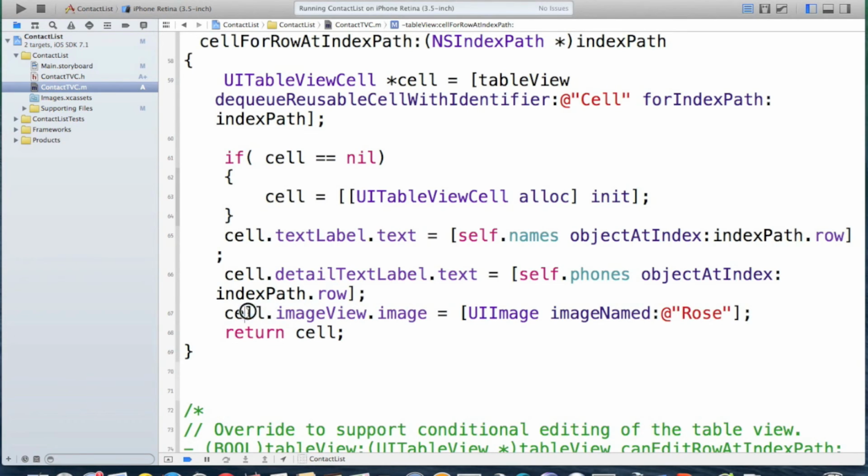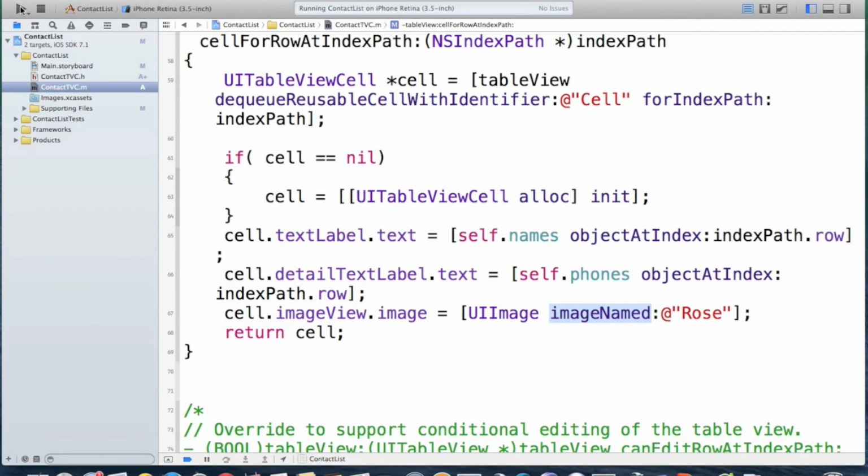And you see this cell has these three properties, which is text label, detailed text label, and image view. We didn't talk about image view. Just don't worry about it. Right now, just assume that this is just a view that we put an image inside of. It's a kind of view, like table view, like other views, but this one just accepts images. And this UIImage is the subclass, and this is the method that we can use to pick a name from our files.